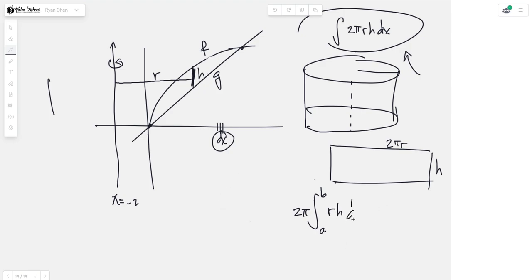Now, the reason I was so adamant about you drawing h is that it makes it very clear what h is if you draw it in your region. What is h based on my drawing in the region?